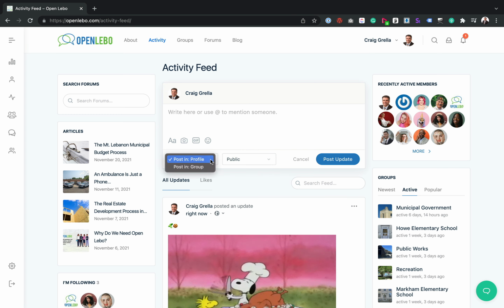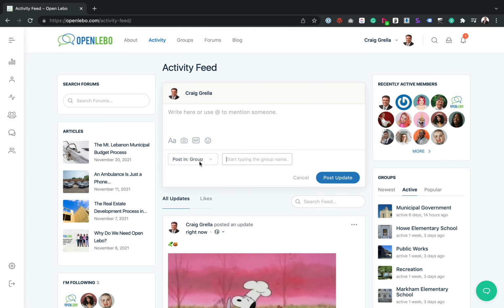The other thing you could do here is instead of posting on the normal feed or even in your timeline, you could post in a group setting. So for example, if you're part of a group, you click on post to group, and you don't have to be inside that group. You could do it right here from your activity feed. And you just start typing the group. So let's say I wanted to post in one of the school groups. I type the word school. I could see that I'm part of How Elementary School, and I could just write test here, and then I'm going to post that update.